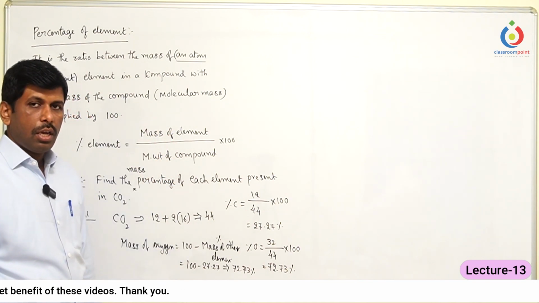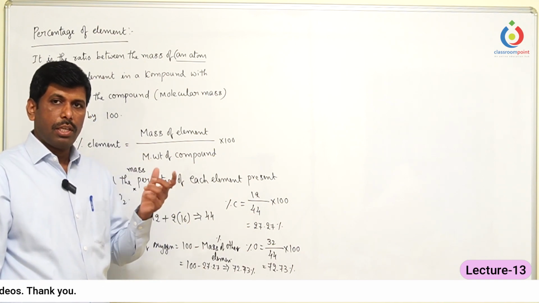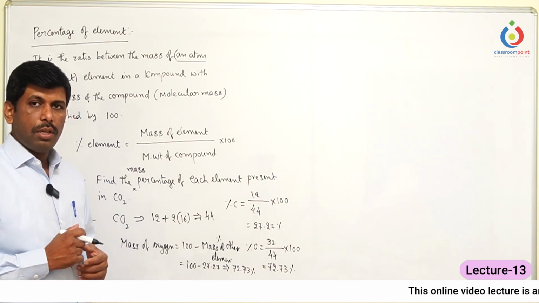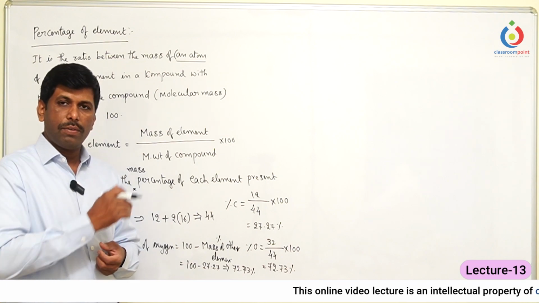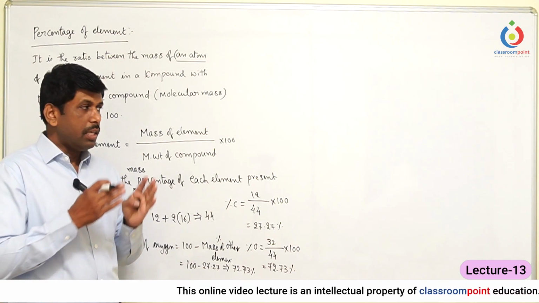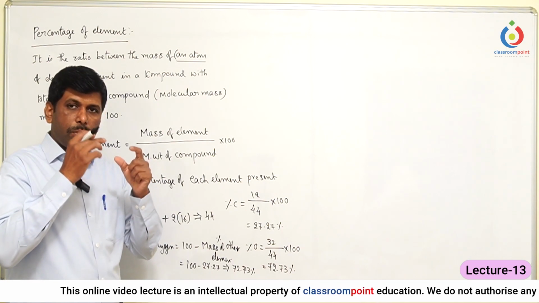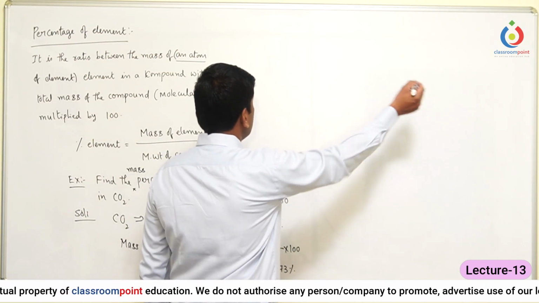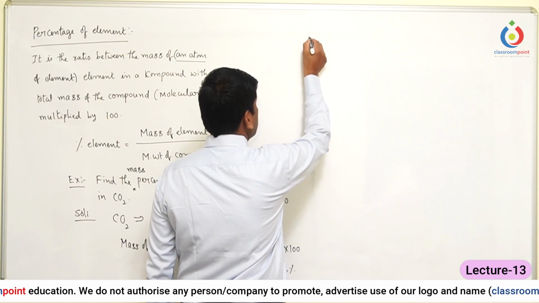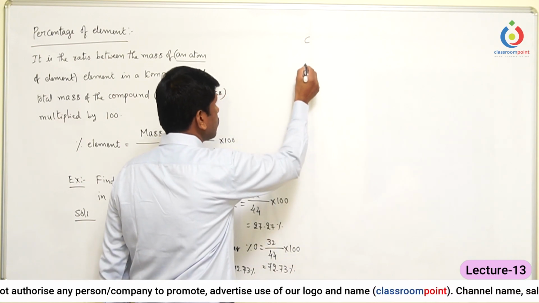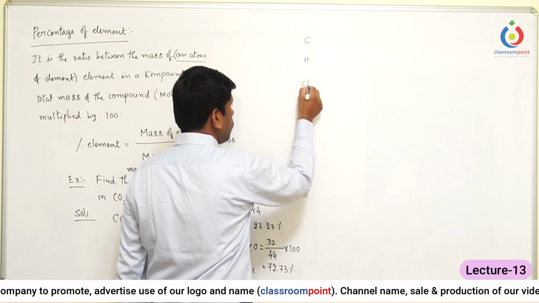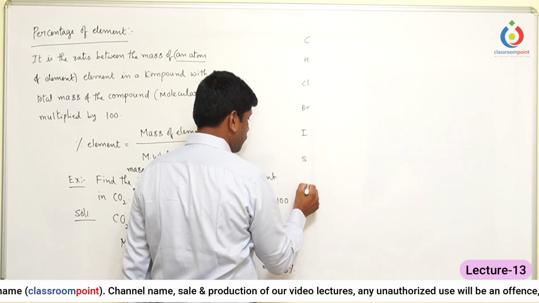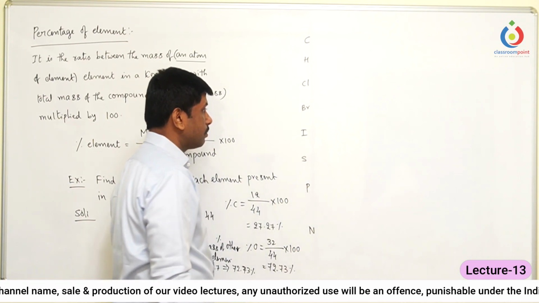Now let us see how to calculate the other elements if the element is present not in this type of compound but in organic compounds. There are calculations for carbon, hydrogen and different elements. Let us see them. Here we are going to discuss only the formulas. The actual procedure of quantitative analysis shall be discussed in another video. So let us see the calculation of percentage of the elements carbon, hydrogen, chlorine, bromine, iodine, sulfur, phosphorus and nitrogen.